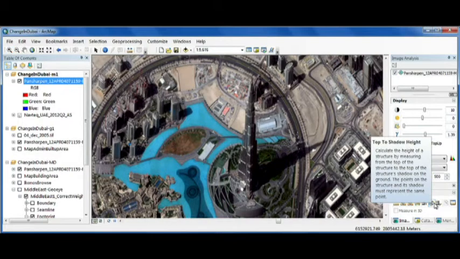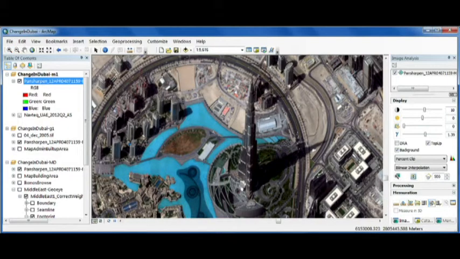Leveraging the sensor model information and using the metadata, we've improved the analytical capabilities of ArcGIS even more. You can now make measurements off of your imagery. You can base it off the sensor geometry, from the bottom of the structure to the top of the structure, or you can make shadow-based measurements from the tip of the shadow, tip of the spire, to the tip of the shadow.